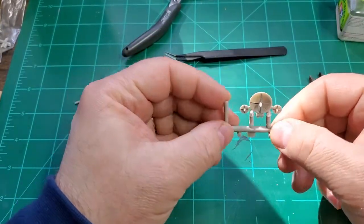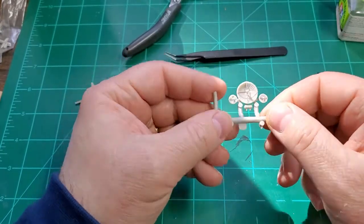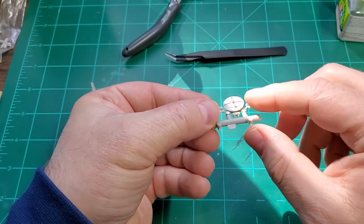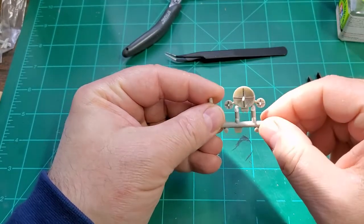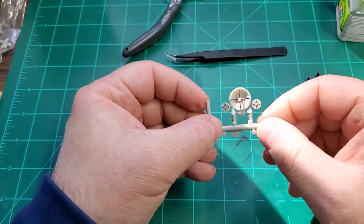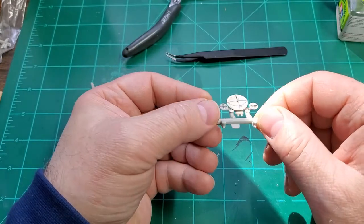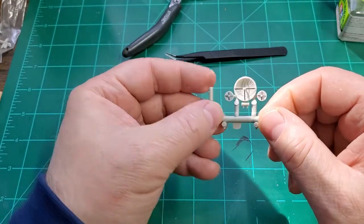Also, I want to say thanks to MOEBIUS. They do include some extra parts of these little center arrays and also the little square metal etch parts. They only give you one of the big one, but it was a little time consuming. It took me a little while to get it just right, but I used some super glue type glue to hold them in, and it came out really good.